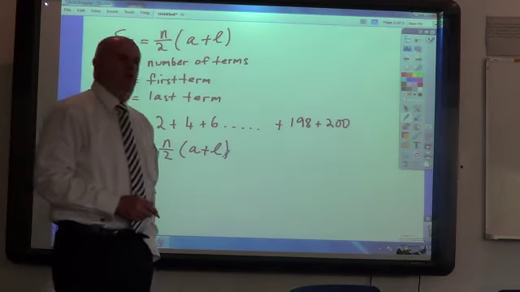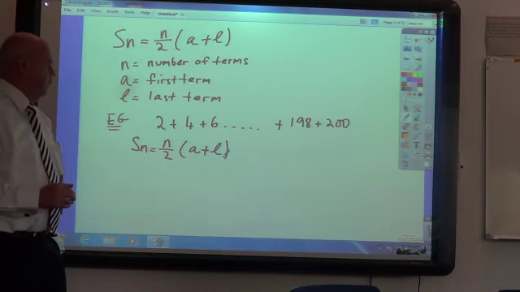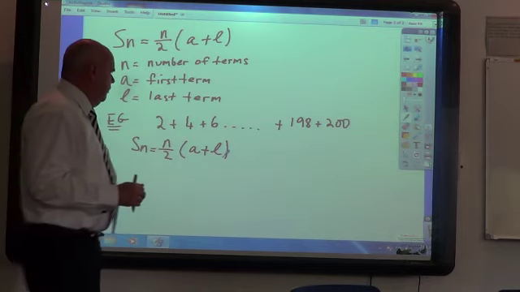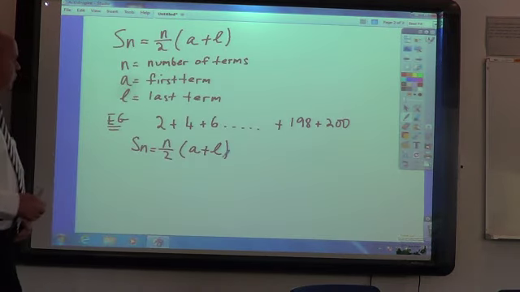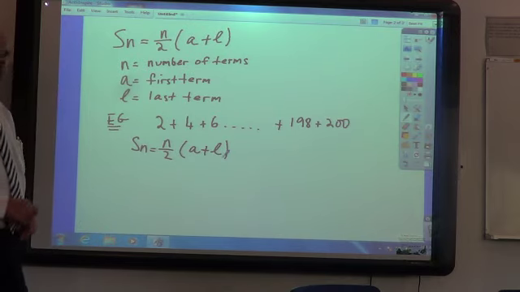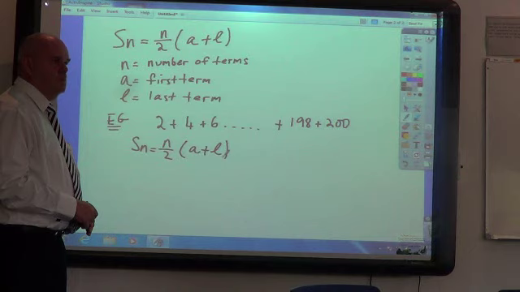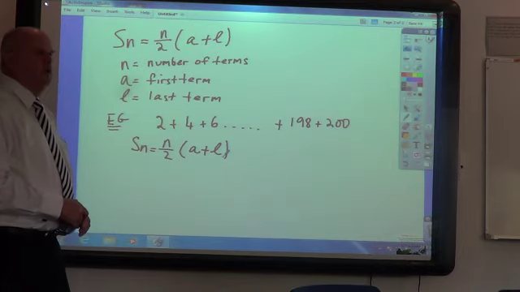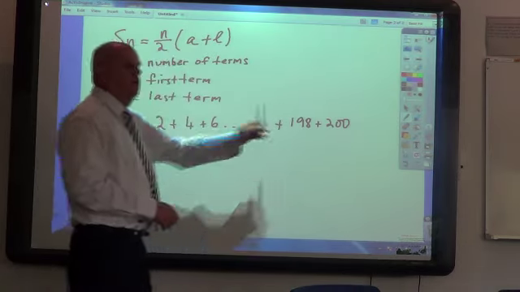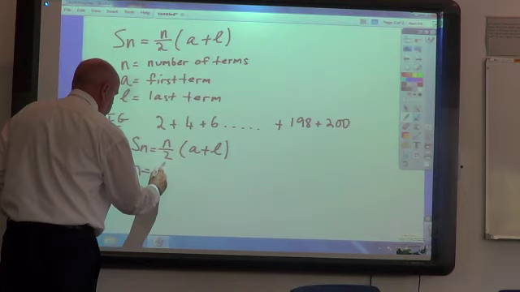Firstly, I'd like to know how many terms are in the series. 100. You've got to be a little bit careful, but I think this one's safe. It's just the sum of the even numbers between 2 and 200. That would be the same as just dividing 200 by 2, and I think that's a fairly safe bet in that case. So it's just the last term over the common difference, and that'll give you the number of terms. Last term is 200, common difference is 2, so 200 divided by 2 is 100. Alright, so N equals 100.